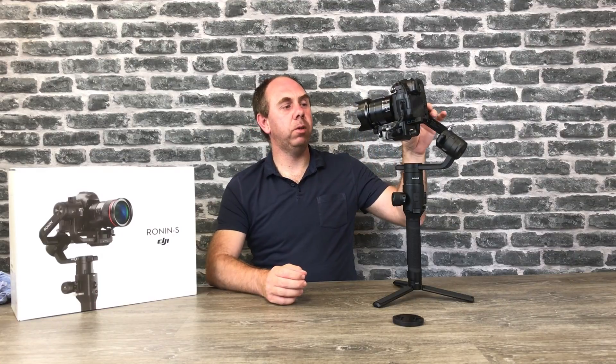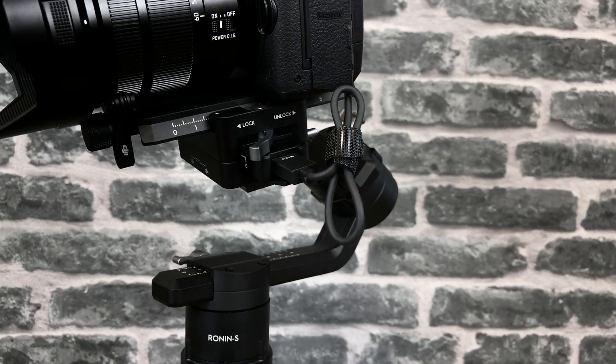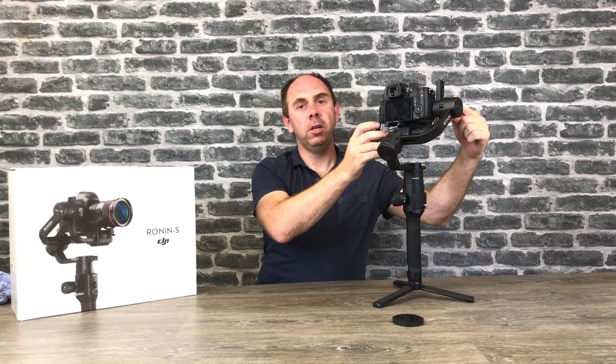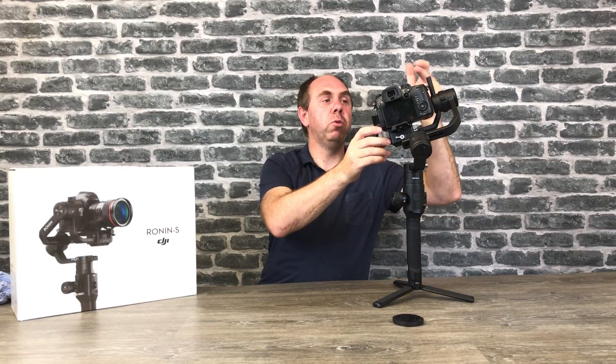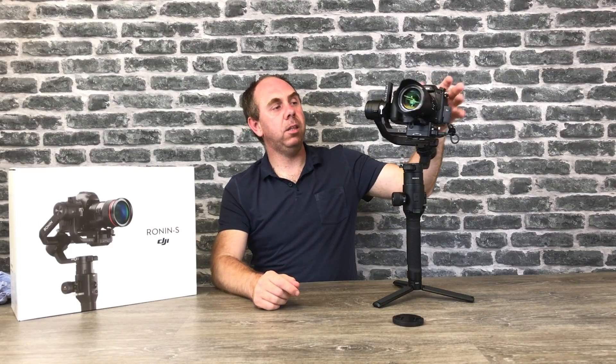The first thing you want to do is balance it with your camera on the plate. When you look at mine, you'll notice the camera sits just above the word 'unlock' and that's pretty much the ideal spot for the GH5. They also recommend that you have the camera as tight to the motor on this side as you possibly can. However, if you are using a GH5, you have this ring at the top for the strap and it stops you going too tight, because if you do you can't actually take the camera off — the plate slides forward and hits the mount. So you do need to leave yourself a little bit of space. Once you've done that, balance it in the forward position and make sure it sits nice and level when you let it go. When you've got it in that position, you know your base plate is pretty much perfect.